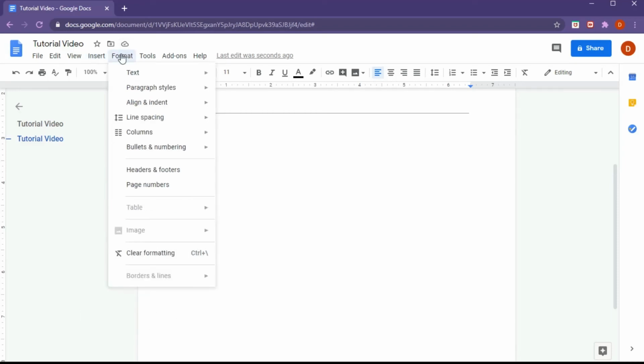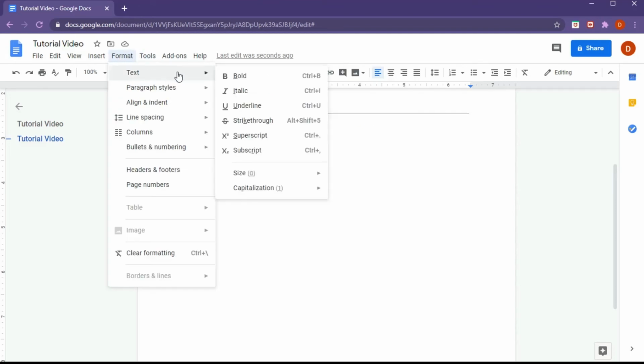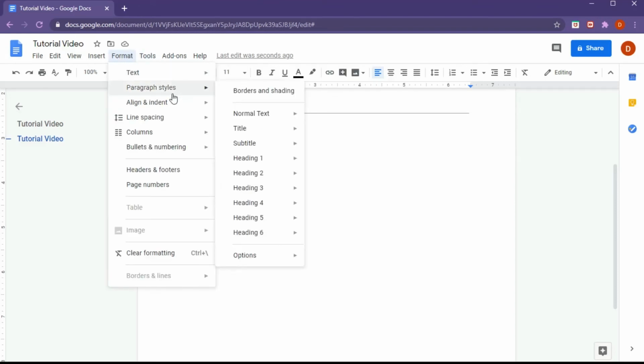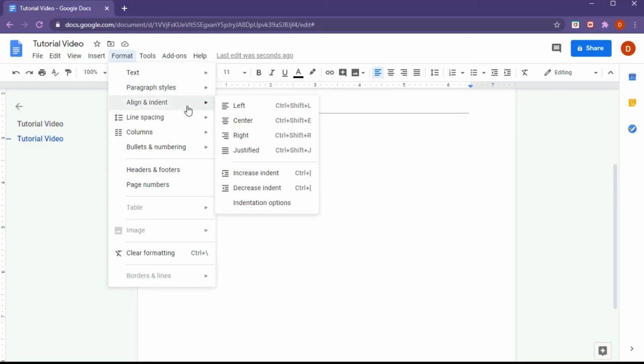Format. To format, there's the text format, which is like bold, all that. Paragraph styles, which is like different paragraph styles. Align and indents, so you could just like over here, same with over here. Justified, right, left, and center.